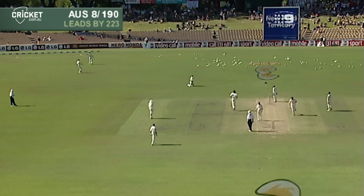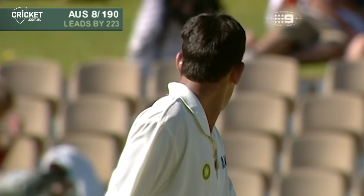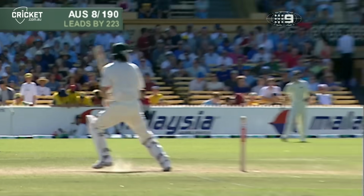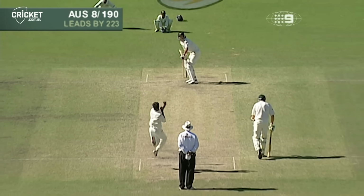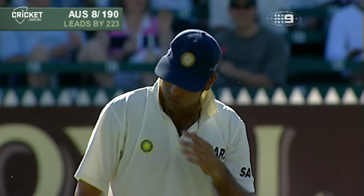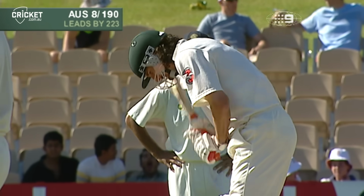He does work the ball well off the back foot. Just angles the bat. There's 2 men out for the hook shot for Gillespie. Well, I think that's wasted. Get a slip in. It's too easy. When that ball that was miscued by Simon Katich was going in the air, the 2 people that would have been most worried when they saw Ashish Nehra going for it would be Ganguly and the bowler.